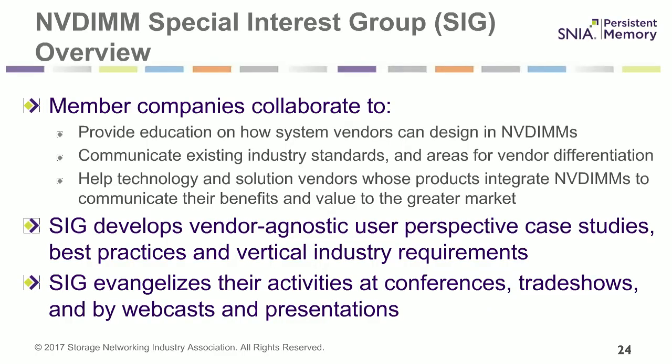All right, so let's move forward here. First of all, the NVDIMM Special Interest Group was formed approximately 4 years ago, and the purpose of the group within SNIA was to help collaborate and focus the development activities, the ecosystem activities, for support of NVDIMMs in the industry. We are still welcoming members, so if you'd like to participate with us, we would welcome you as well. But really the mission has been to communicate what is an NVDIMM, to communicate some of the development activities, and also to work with JEDEC in helping to standardize some of the specifications.